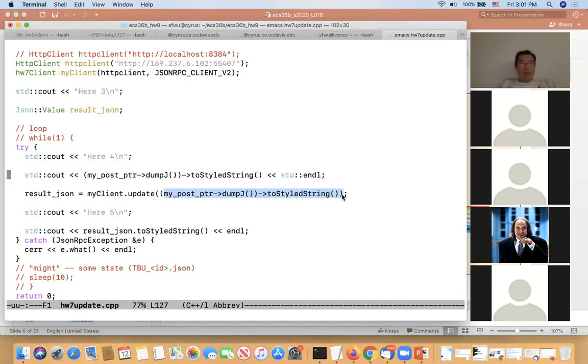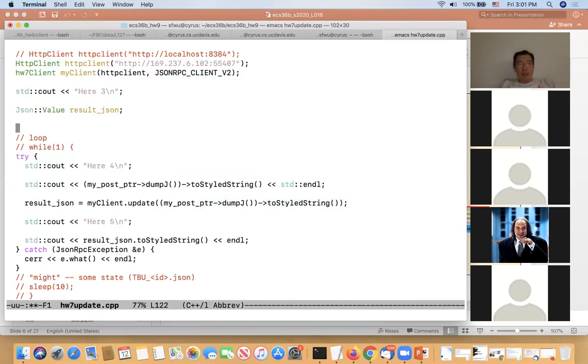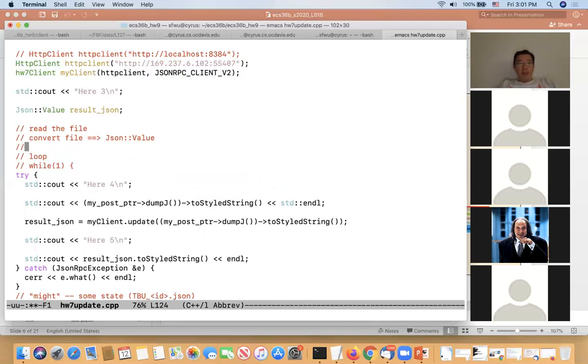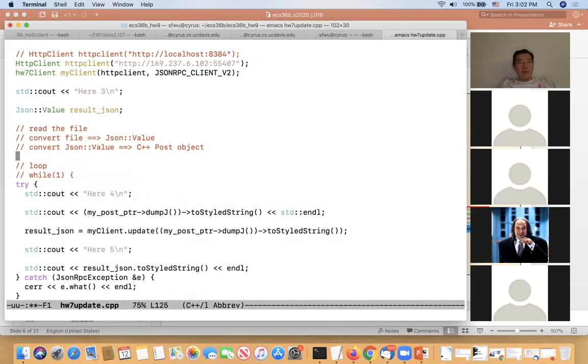So I want to summarize what I did in the client program very quickly. Number one is to read a file. Number two is to convert that file to a JSON value. Number three is to convert the JSON value to the C++ post object. And then number four, I call update. This is JSON RPC.